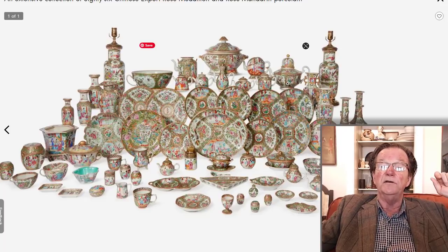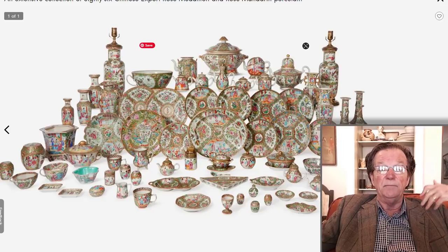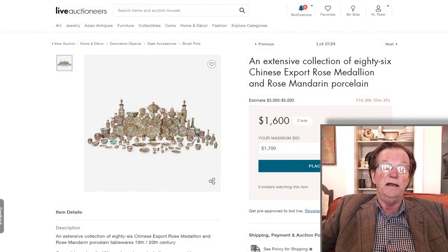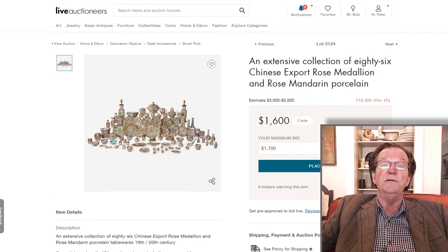And you have a very nice high-domed teapot here, a good tureen, several nice pair of vases that have been lamped out, and then you have other vases all along here, over in here. There's a couple of square vases. You have more tea sets, more teapots, numerous teapots, a planter, and you just go on and on. Add it up in your head. There's a lamp. Add it up in your head and figure it out against a $3,000 to $5,000 estimate. And I think you're going to see that if you're a dealer, there's a profit to be made in here. I would suggest you go and pick the stuff up yourself, though, because you're going to spend a lot on shipping. But if you can get down there to pick this lot up, boy, I think you can make some money. And the same thing goes for this.